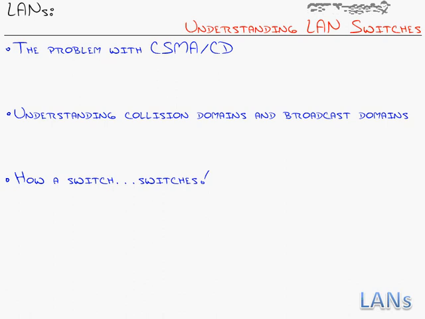We talked about that in the previous video. So if you don't remember what that is, you might just glance back at the previous video before we get into the LAN switching world. We'll then look at collision domains and broadcast domains, what the difference between them is, what their relevance is to our LAN switching world, and why LAN switches implement them so much better than the old days, which is hubs. We'll then wrap up by taking a look at what switches do, essentially how a switch switches.